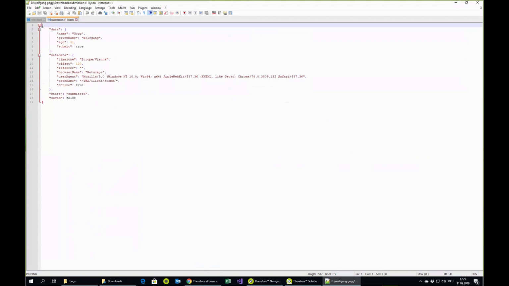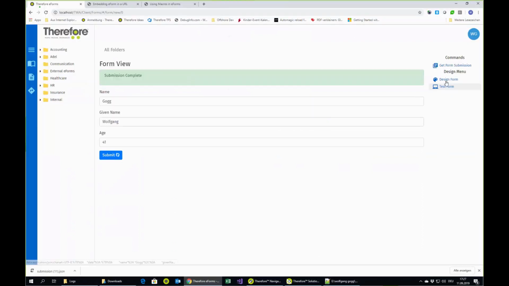You see that this is the data that Therefore finally receives. Downloading the submission JSON is always quite handy if I want to get a better picture of what data Therefore is processing in the indexing profile. It's also good because you could create different test cases for your indexing profile using this functionality.